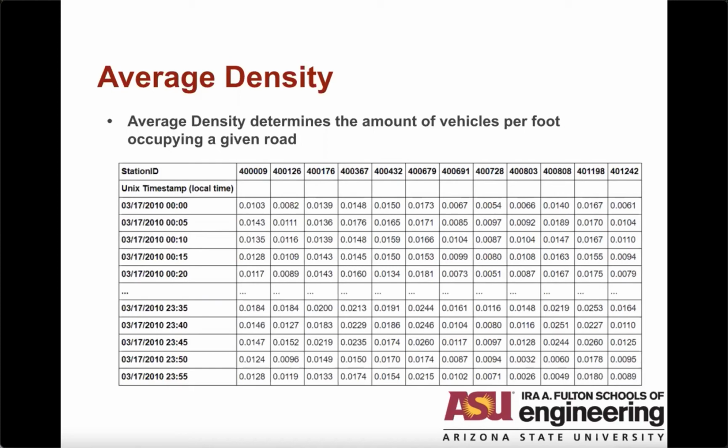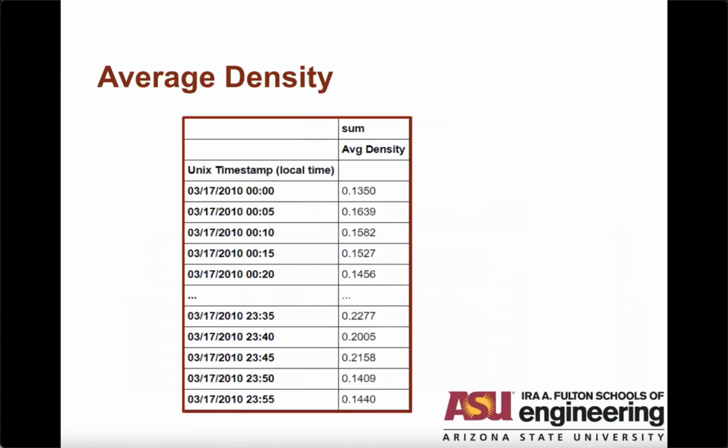And if we go on to the next table, our average density is going to be the summation of the individual densities across a timestamp. So basically at midnight, you add up all the densities and divide by the number of densities, and you get the average density, which is displayed on this table. And as you see at 11:35 p.m., we're going to have a pretty congested roadway right there. You might want to navigate to another roadway at that time because it is going to be a bit slow in terms of speed of a vehicle. And that's because of the density on the road.